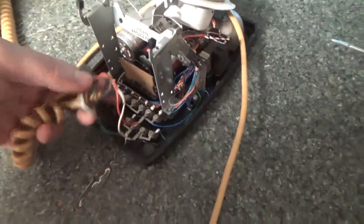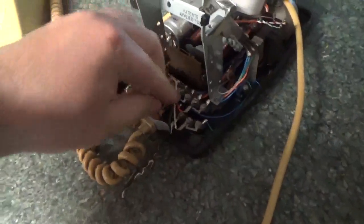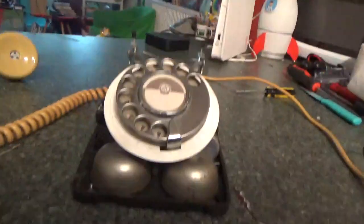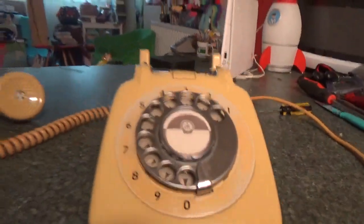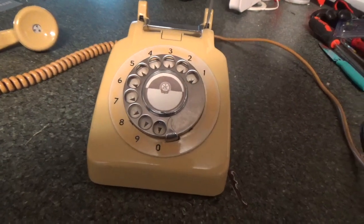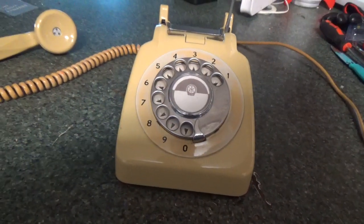I got this over here in Australia — I didn't get it from the UK. If I did, it would cost well over $100 to get it over from the UK. But it only cost me $118 for it. It's actually worth its price — it's in very, very good condition for its age. Normally I won't pay $100; I normally pay about $50-ish for a phone. But this one was in very good nick, so I just grabbed it. It was $95 for the phone and $18 for shipping, so that was about $103 total.